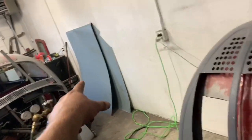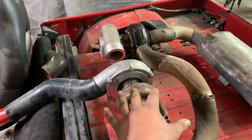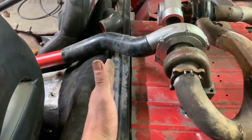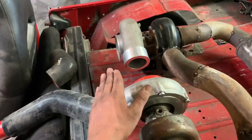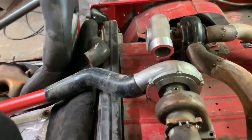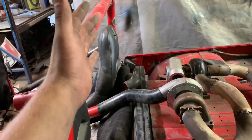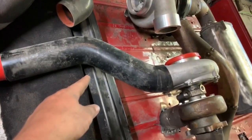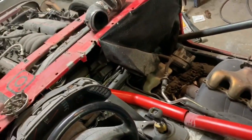So this is all pretty close. What I am gonna do is take more of that sheet metal, and I'm not gonna put these any lower, but I like that height. This way I can build basically a little firewall that'll come up just above those turbos, and then I'll fold a little lip that'll probably cover to about here. So if anything does grenade, it should, or maybe bring it up a little higher and have it come up here, it'll protect us from anything happening potentially. And instead of making a giant wall and creating a huge wind dam, it'll serve both purposes. This pipe is probably what I'm gonna use because that angles it nicely away from the shifter. And then the rest should be pretty straightforward.